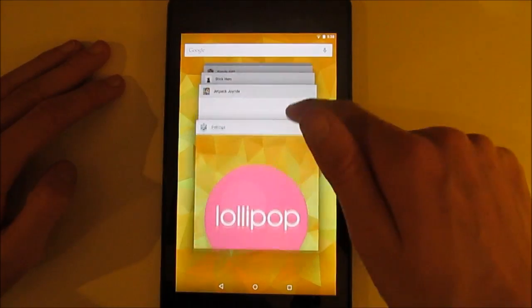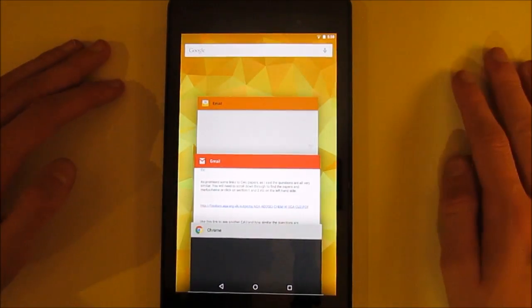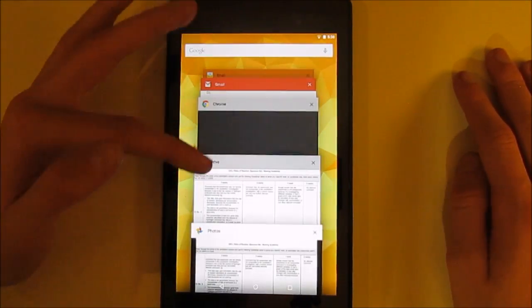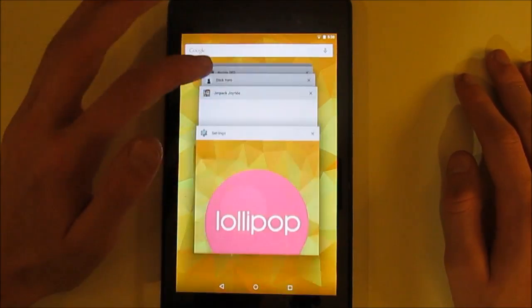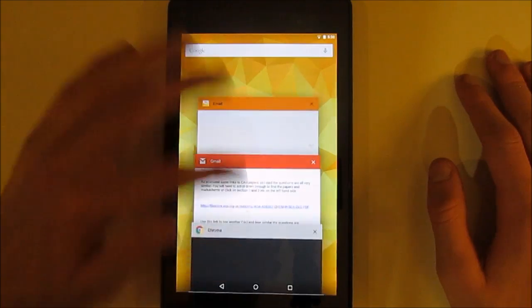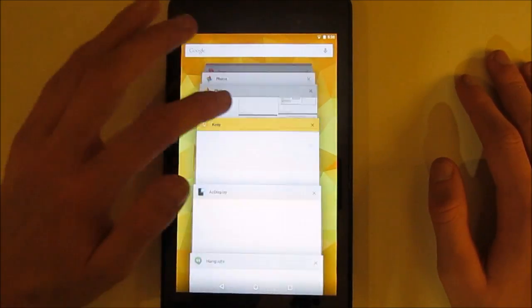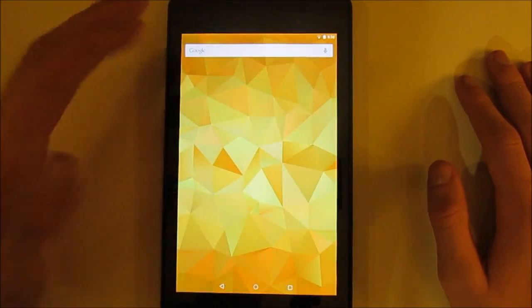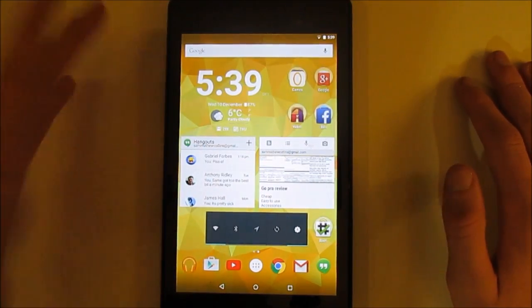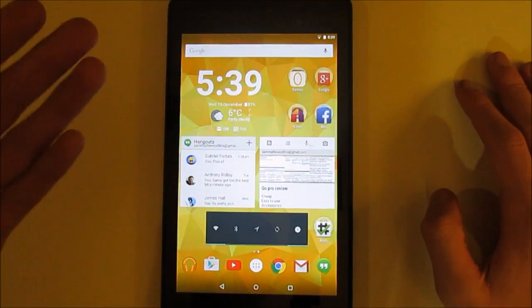They're like little cards, and you scroll through them, and each tab you have open in your Chrome will open as a new tab on here. This means it's very easy and it runs a lot more simpler, and it's a lot quicker to go through your multitasking apps and get to them. This is a great feature. Well done, Google, to make it look that nice and make it look that simple.